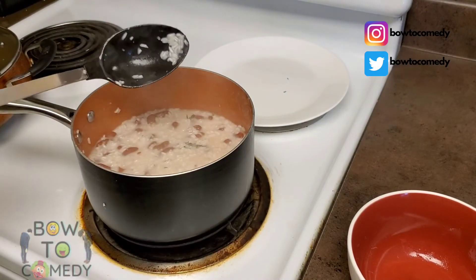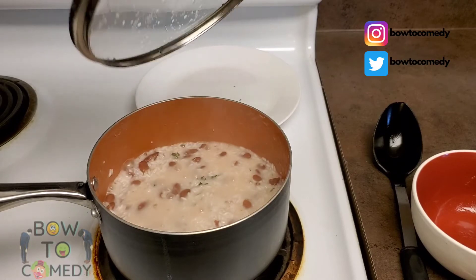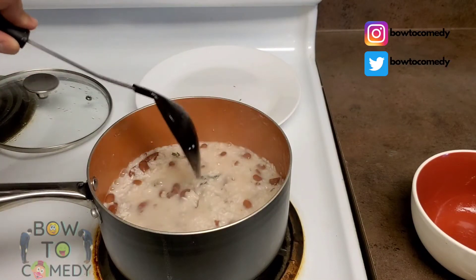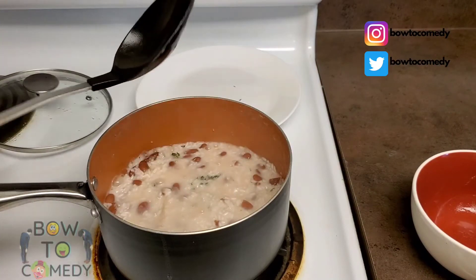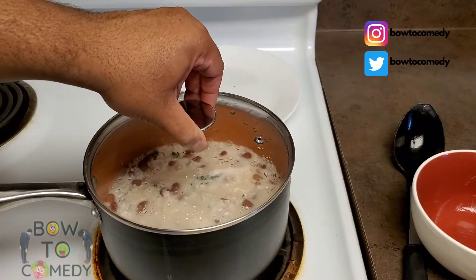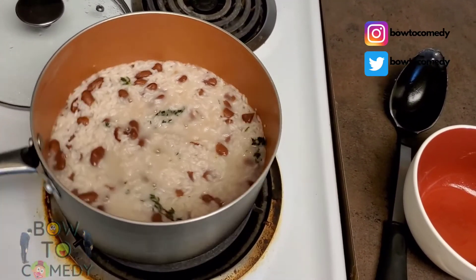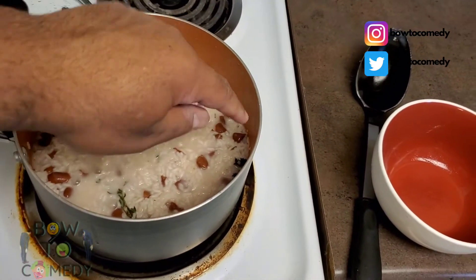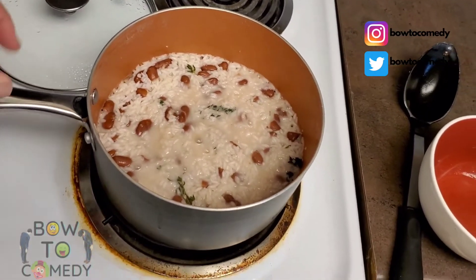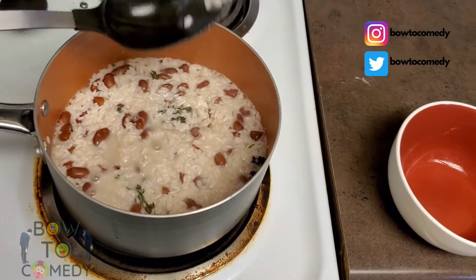We're going to come back to this in a few minutes. As you can see, the coconut milk is really starting to boil down quite a bit now - it's going to get a nice film. The smell is amazing, the coconut milk with the peas boiling down. Eventually, a lot of that juice is going to boil off and we're going to have really delicious Jamaican-style rice and peas. The coconut is really starting to caramelize, and you can see the outer film of that sugary coating starting. That's when you know the coconut milk is boiling down into a real nice creaminess. Some of it may be sticky at the bottom, but that's okay - eventually it's all going to boil up and become flaky.